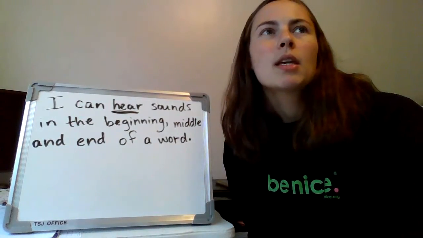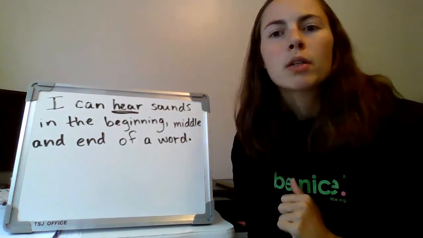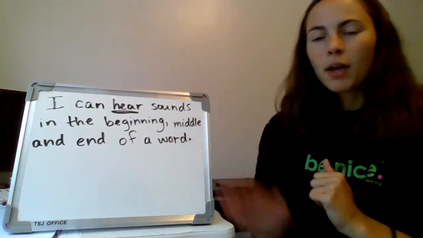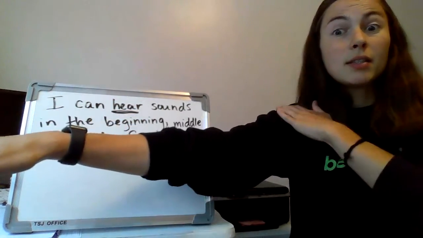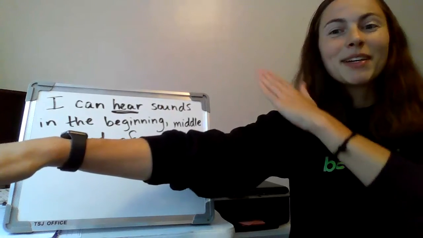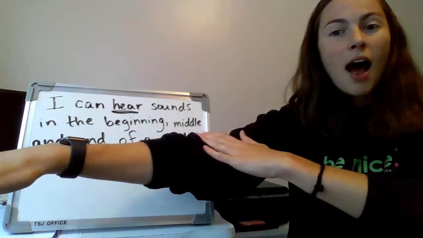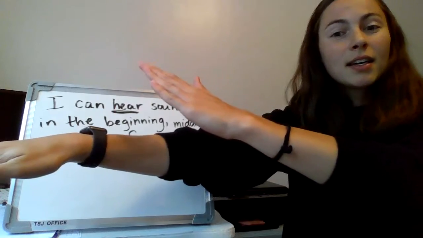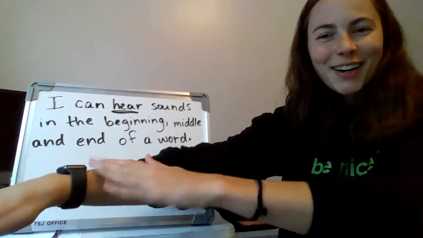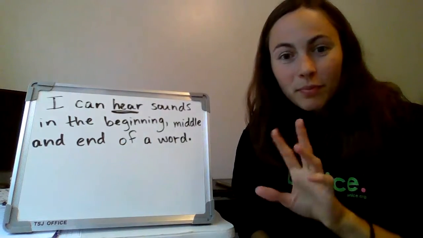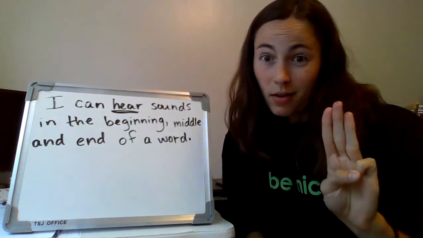Let's say we use the word dog. Okay, here we go. Get your arm ready. Think about the word dog. Beginning sound is D. Middle sound is ah. End sound is G. Blend it together. We have the word dog. Nice job. Okay, so there are 3 sounds right now we're going to talk about.